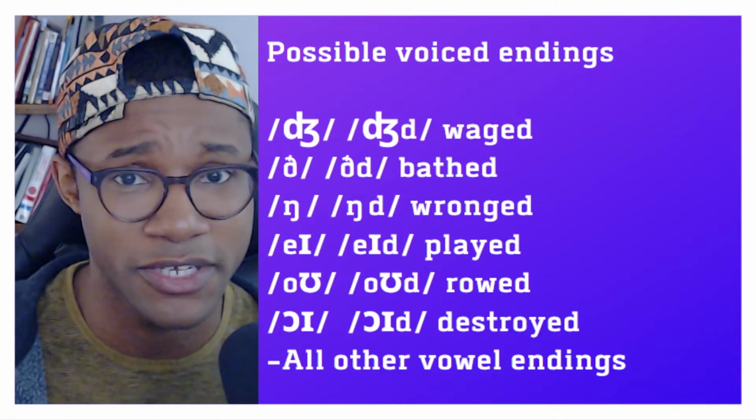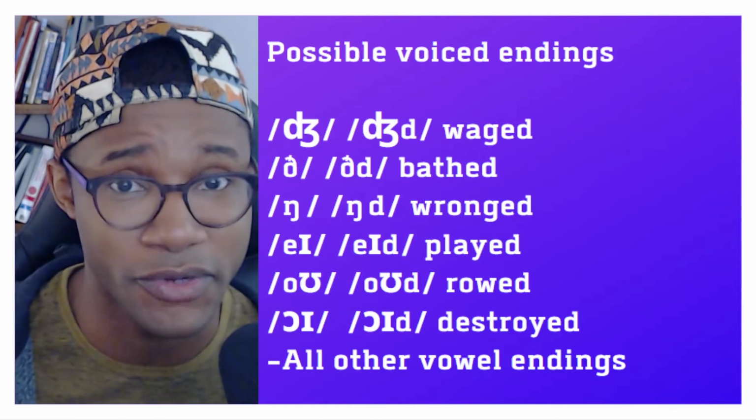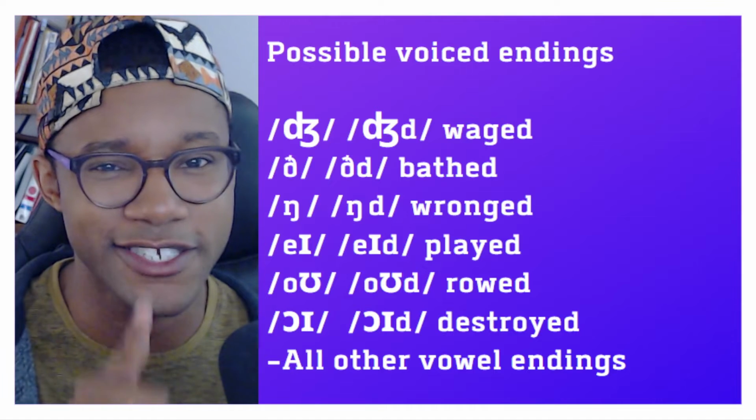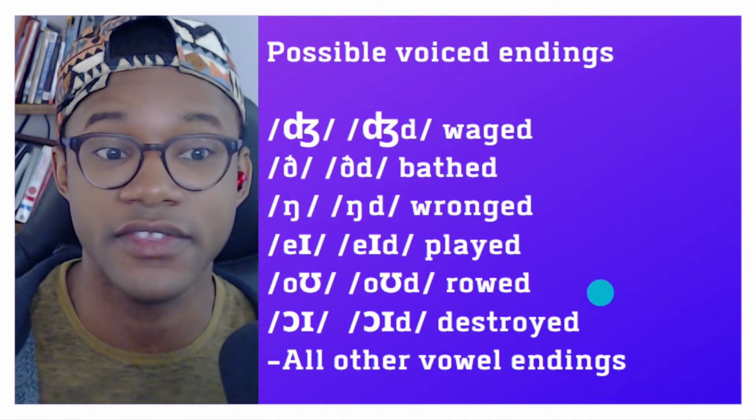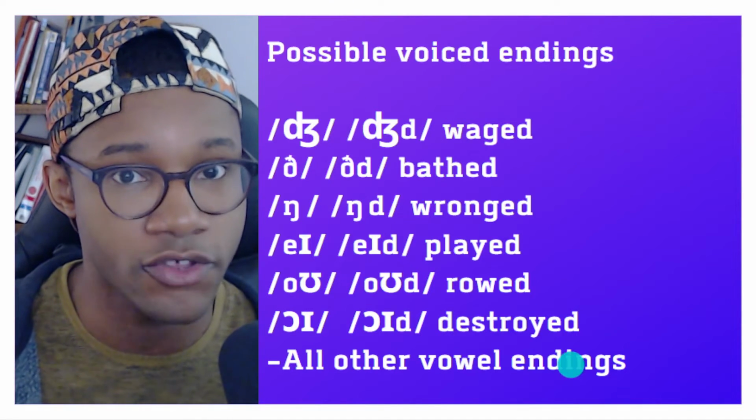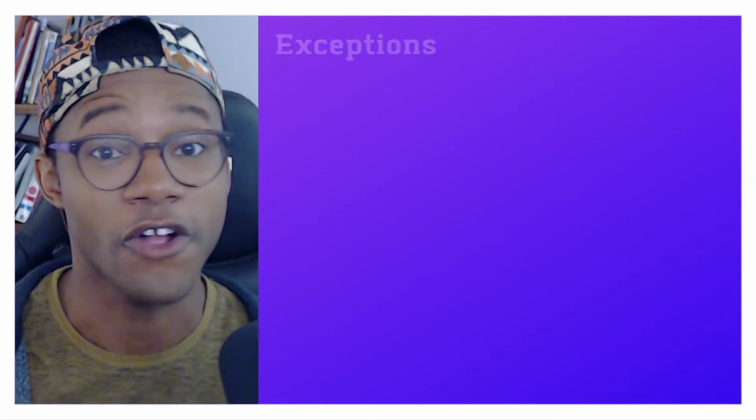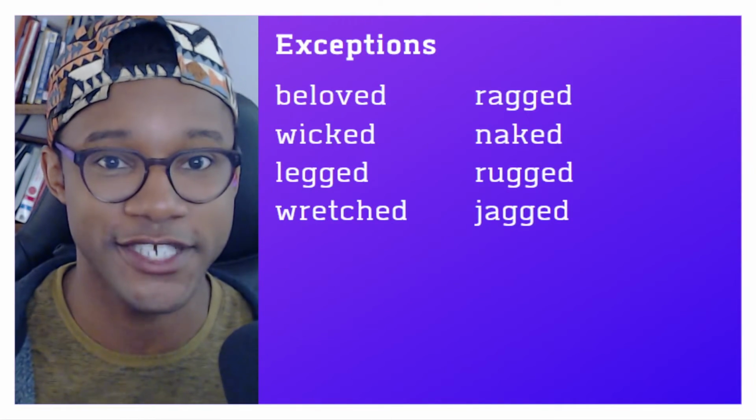Again, we are focusing on the sounds that are made and not so much on the spelling of English. If you focus too much on the spelling of English, it's going to totally ruin your life. So here, just pay attention to the sounds that are made. This is going to be the truth for all other vowel endings. All right, so now we get to talk about the exceptions.